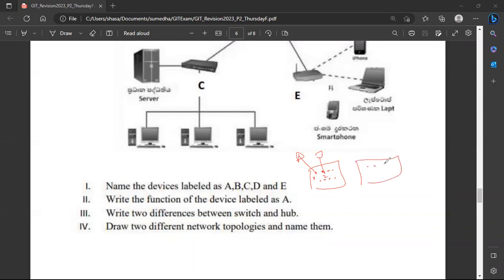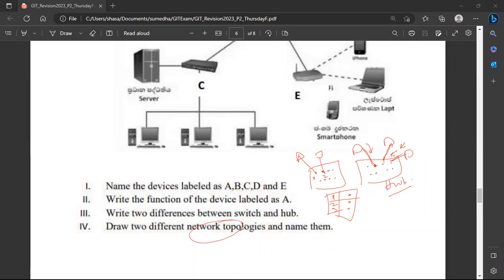If we take a hub, it also connects in this way, but there's no controlling. But in a switch there's a structure, a table: what port number 1 is connected to, port number 2, and 3. But in a hub there is no option like this. So everyone can put data onto the network, which slows it down. Network traffic is high.